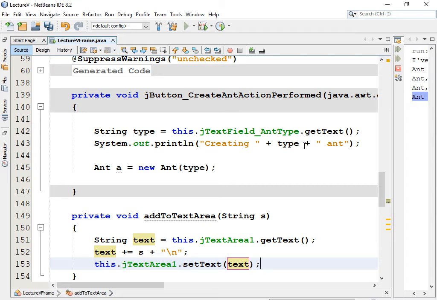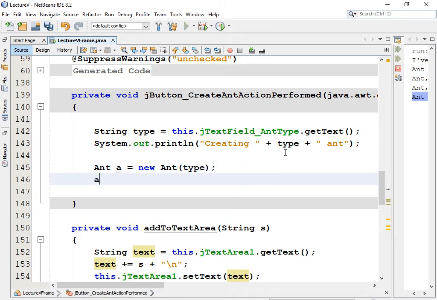Well, let's add our ant to the text area. So, addToTextArea(type + " ant"); Or maybe we could call ant.toString, right?